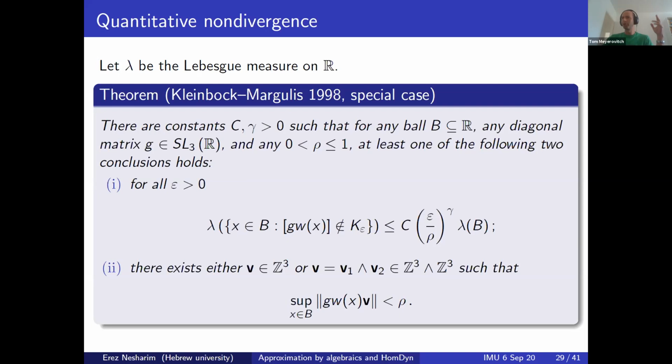Let's say you throw in another condition, if you're trying to avoid any other small set. I mean, you're trying to find badly approximable numbers that are algebraics that also satisfy some other properties. So you might have good chances to find such numbers. Of course, you can eliminate countably many numbers. You can also find such a number in the Cantor set, for example, in the middle third Cantor set. So this is also an outcome of our method.